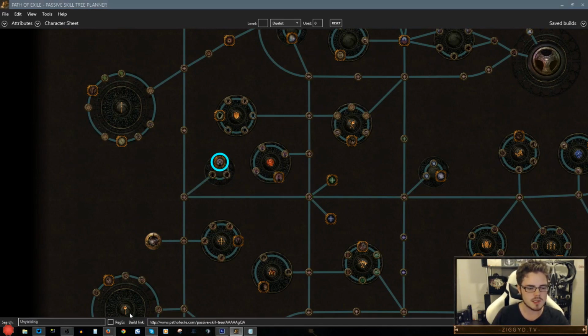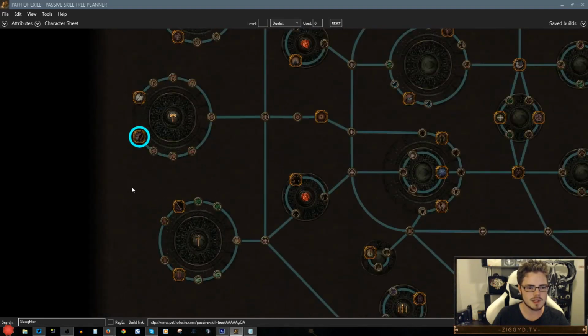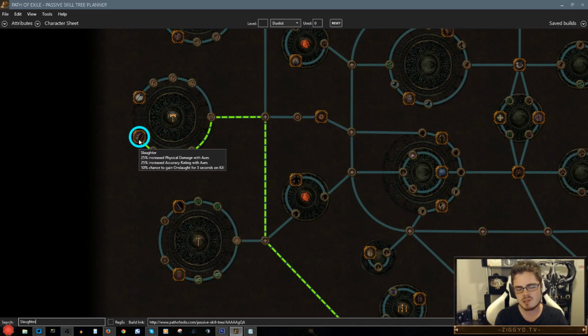The next one I want to show you guys is Slaughter, and that is over on the left-hand side just here. We have increased physical damage with axes, accuracy rating with axes. In the past, that would have been enough, but now we have 10% chance to gain Onslaught for 3 seconds on kill. Onslaught is, I think, a 20% attack, move speed, and cast speed buff. Essentially, it lasts 3 seconds. Previously, that was only brought in on a few uniques, like Kongol's Undying Rage, but now you can actually get that from the passive skill tree. And 10%, you know, you're killing things pretty frequently. That's going to go off quite often. It's going to be noticeable. Now, these notables are having an actual impact on your build, a noticeable and cool impact on your build.